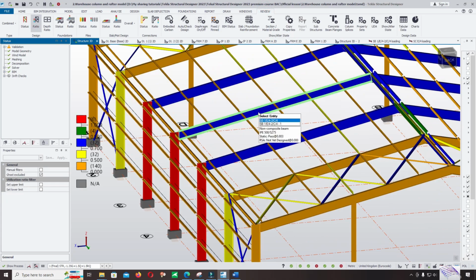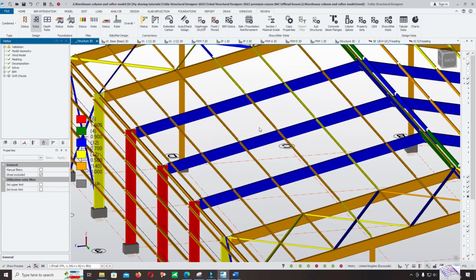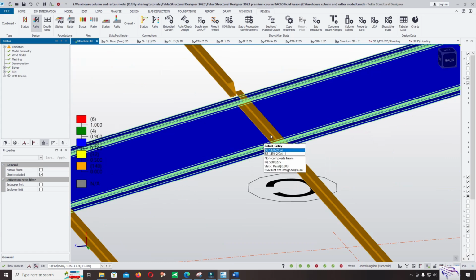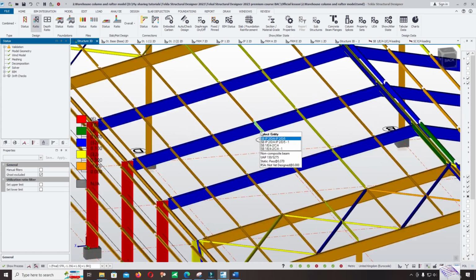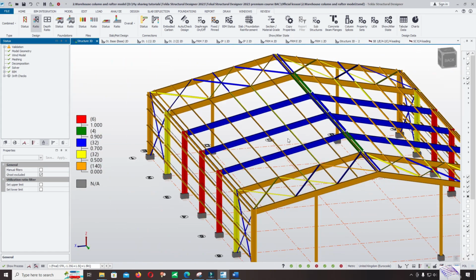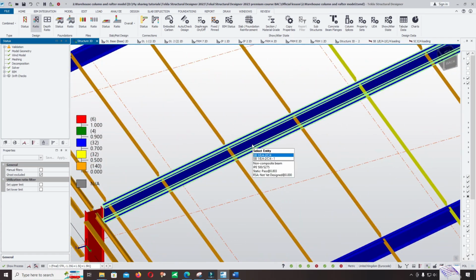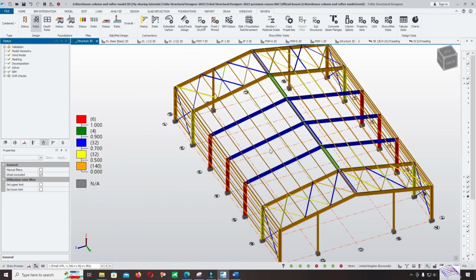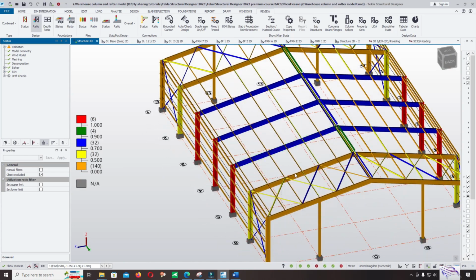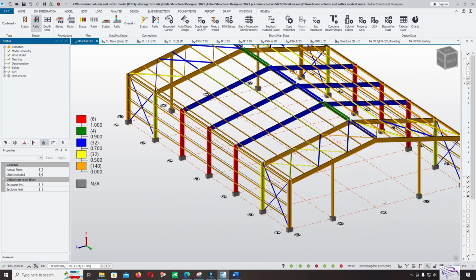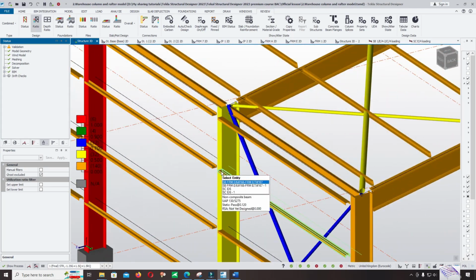Yes, now we can fix the rafter by adding lateral torsional restraint at the bottom, where it connects with the purlin. And this is how we can fix the element with restraint. Now the element, the rafter passes. Okay. Now let me continue to check the elements.